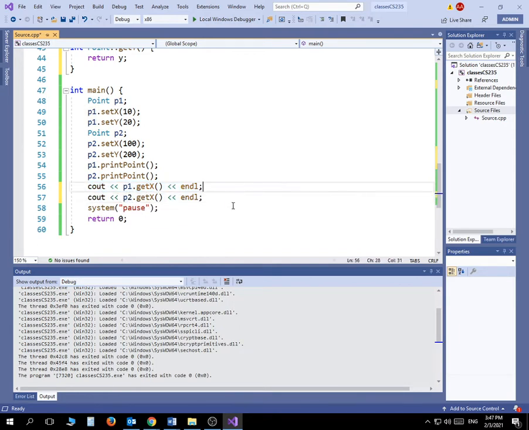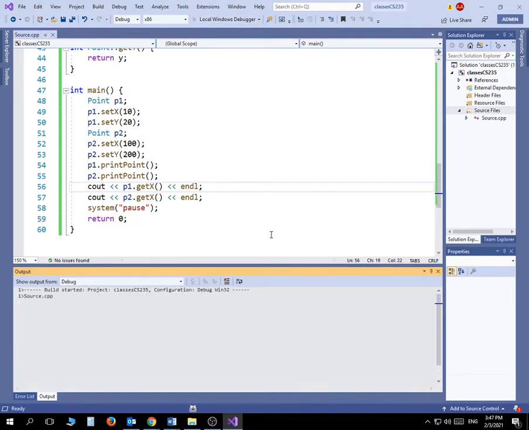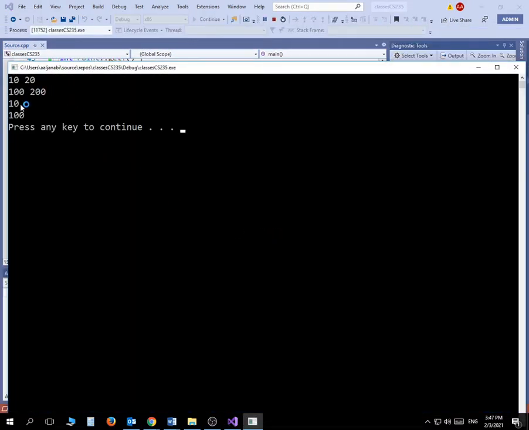P2 getX and P1 getX. So now I can have access to those X values using those getters. And again, just remember, this is if you want to have access to them. Okay, so let me run it. And here we go. This is the X for P1, and this is the X for P2.